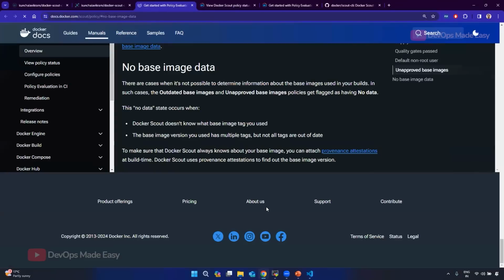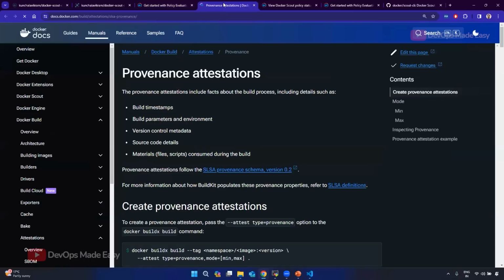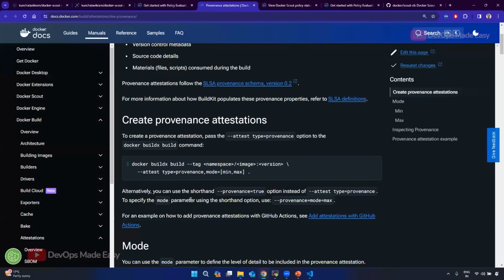Let's click on learn more. Okay. There are cases when it is not possible to determine information about the base image in your builds. In that case, it will just show you no data. To make sure that Docker Scout always knows your base image, you can attach provenance attestations. But we already did that.